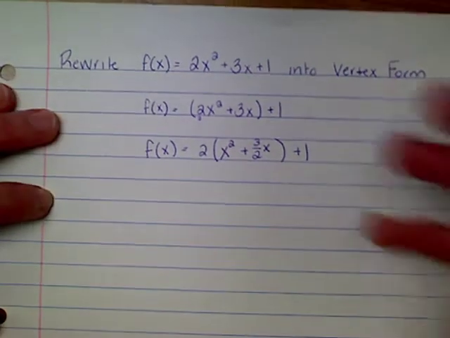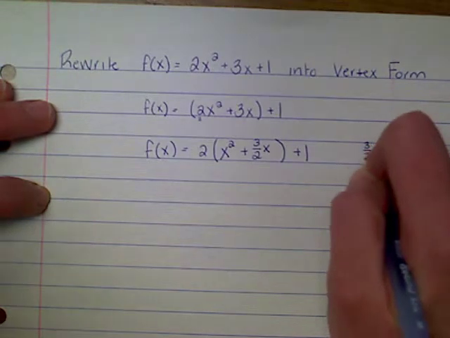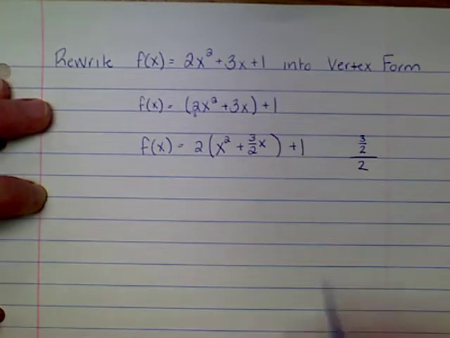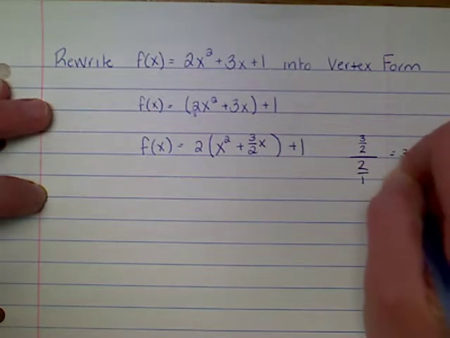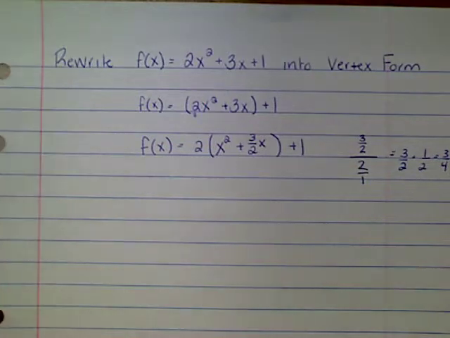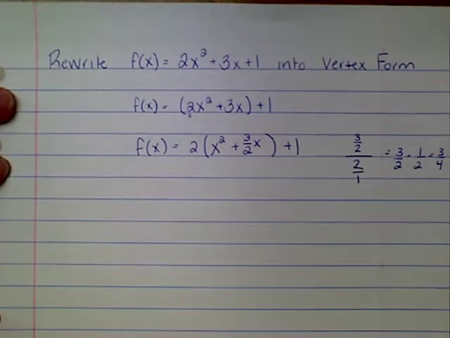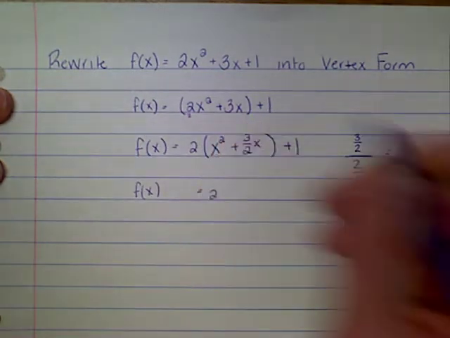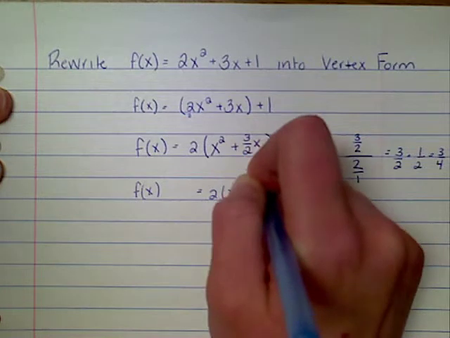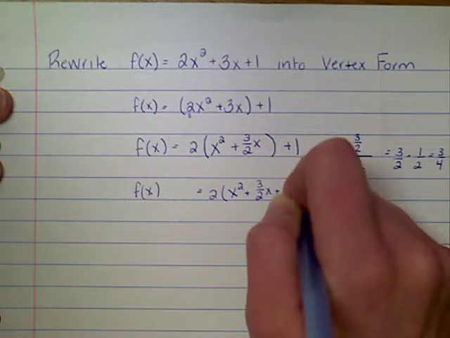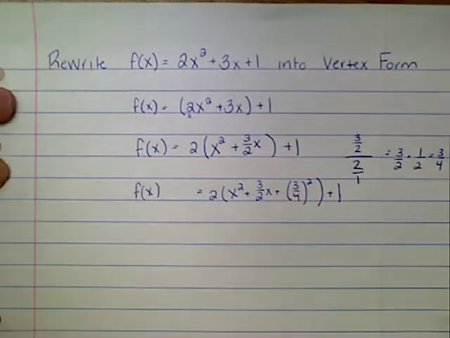So then we have to take 3 over 2, the number in front of x, and divide it by 2. And I like to do this part off to the side. Remember, when we're dividing by 2, we're really dividing by 2 over 1, which really means we must flip and multiply. So 3 over 4. And remember that we take that value, in this case 3 over 4, and what we're going to do is add that to the inside of what's already in the parentheses. I'm sorry, you square it and you add it in to what's inside the parentheses.